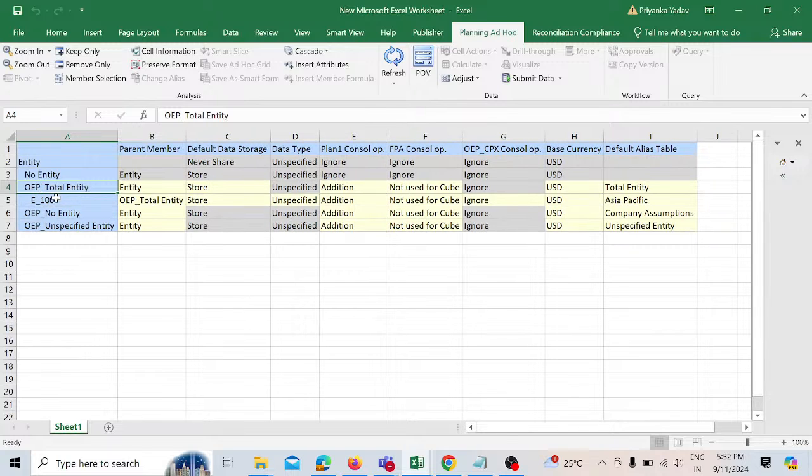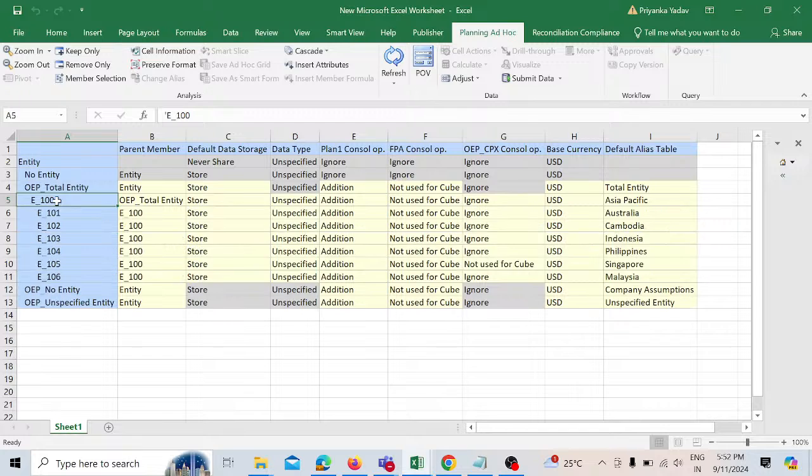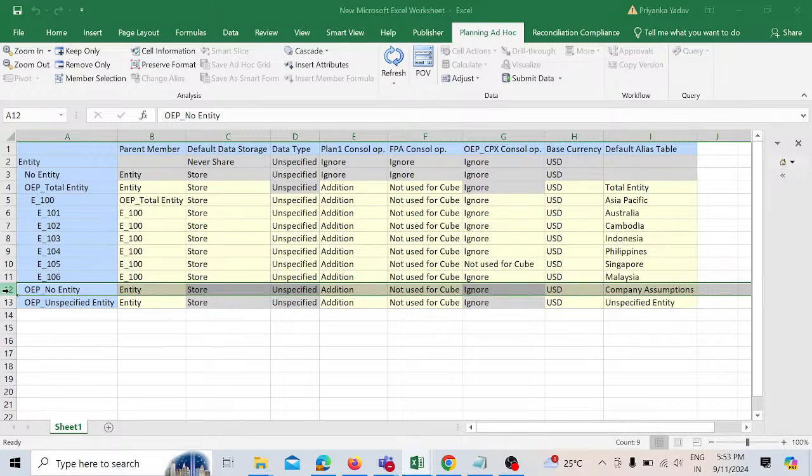Then under total entity, we have already entered all these regions. You can see this is the region Asia Pacific. The bank is expanding the business in this territory, and here we have already added the following countries. Let's add one through Smart View.